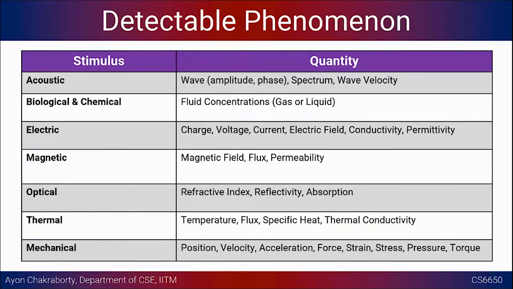Other examples I have given are thermal, optical, magnetic, and so on, and there could be much more than whatever I have covered here. So these are some examples, and your task would be to look at them very carefully and see which of these physical quantities are measured by what kind of sensors, and get to know some of the off-the-shelf sensors that are available. You don't have to memorize anything. It is just for your own knowledge, to get more idea about these kinds of sensors.